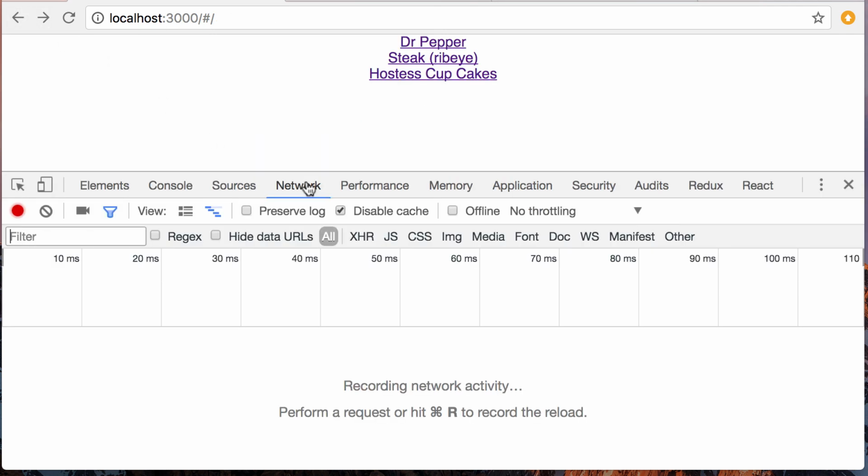Now, I want to open up the network tab and review exactly what's going on. So I am going to do preserve log because I want to see the network calls when I go from here. Actually, I'm not even changing pages because this is a React app, so I don't even need to do that. When you refresh pages, all this data goes away in the network tab. I was just thinking, wait a minute, this is a regular website, and so when I switch pages, I'll lose the data. But that's not the case. This is a React app. We're switching and not losing that data, so we're good.